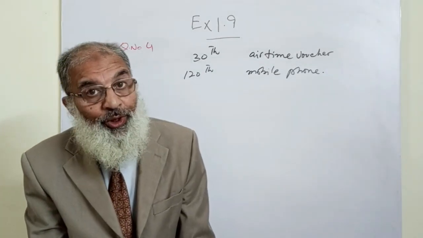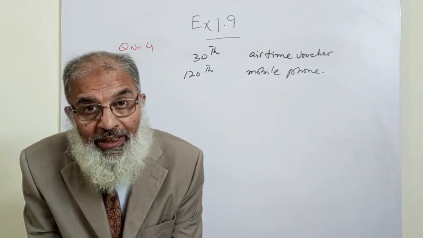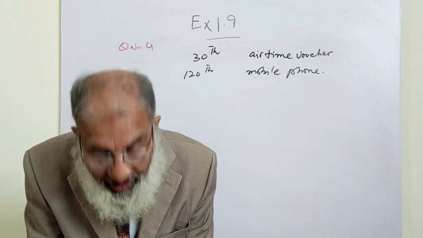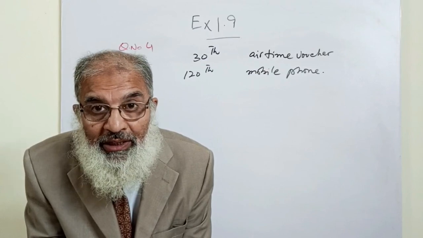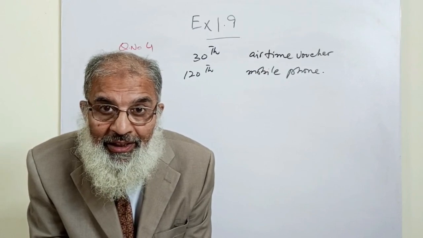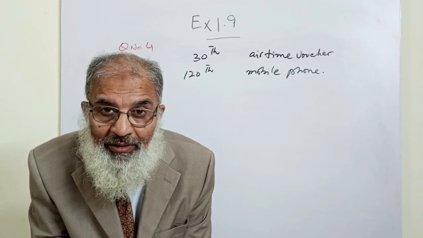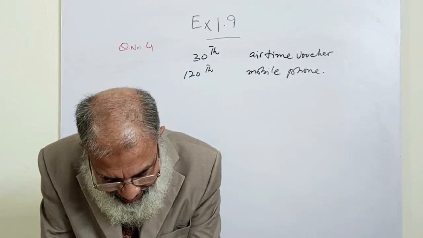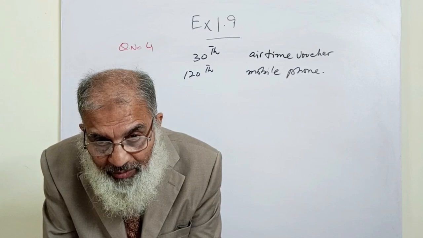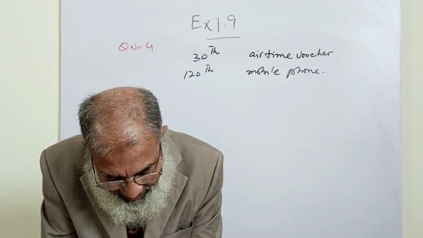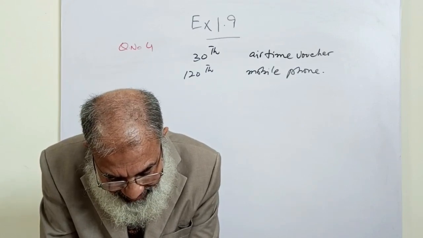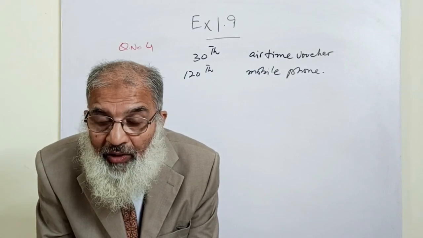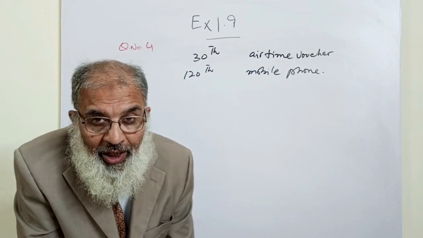Do you see what I told you? The logic is hidden in the question itself, that you have to find whether it is LCM or HCF. It is written in the statement. I'm going to read it once again: how many listeners must phone in before one receives both an airtime voucher and a free phone.